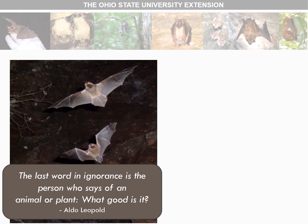Even if you are unable to do any of the things that I just mentioned, efforts to educate the general public and raise awareness of bats are incredibly important. So please share what you have learned. Even if it's just one thing, share it with a friend or a neighbor, and I know you all will.